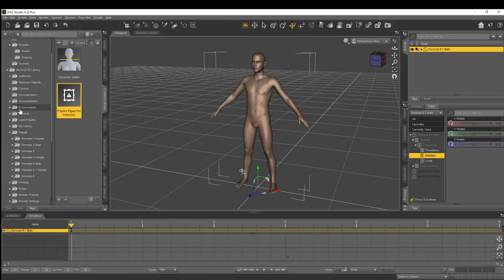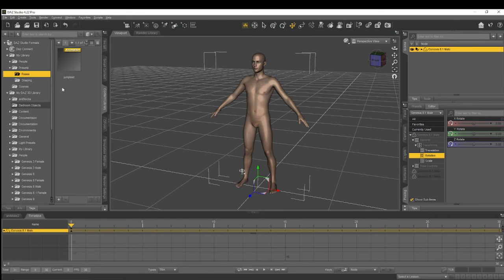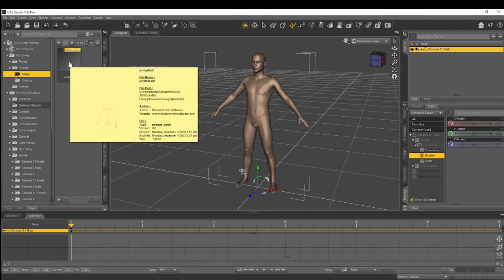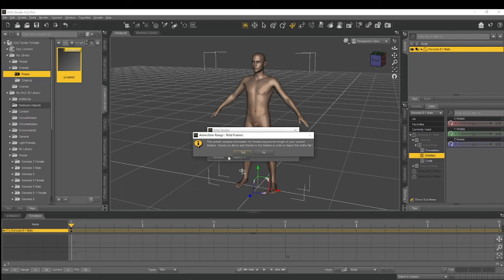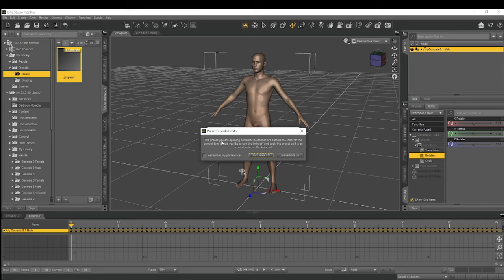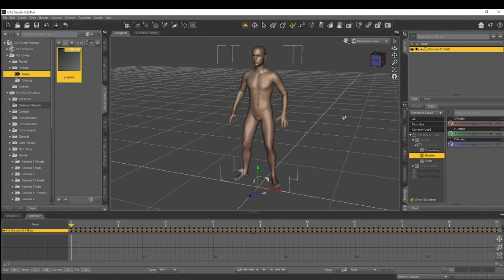Now this time we go up and we set up the animation, and it will ask you this, and then it will give you this option. Okay, and for this particular setup you have to hit leave limits on. Now as you can see, it's normal, and it took me a while to discover this.